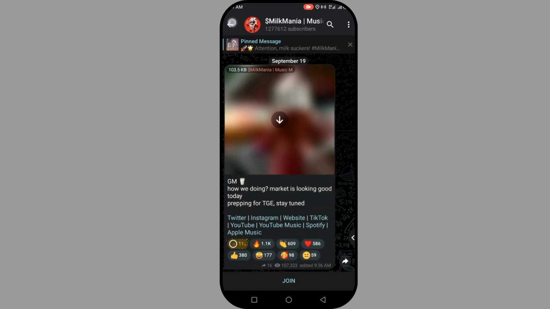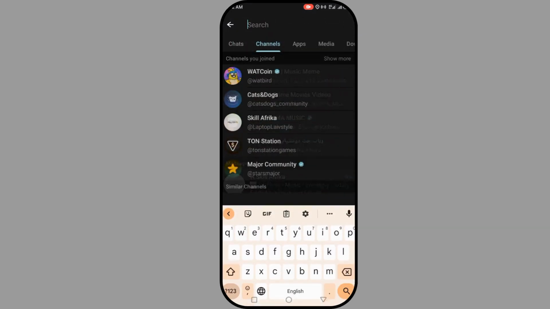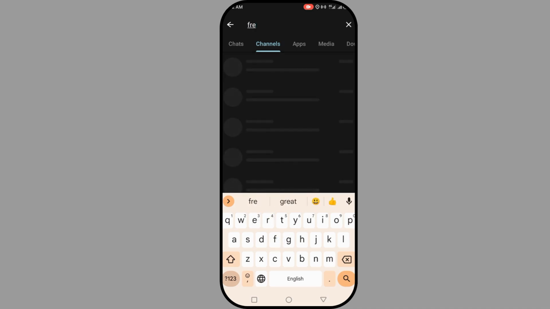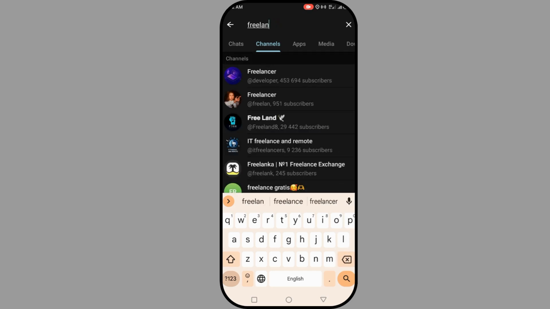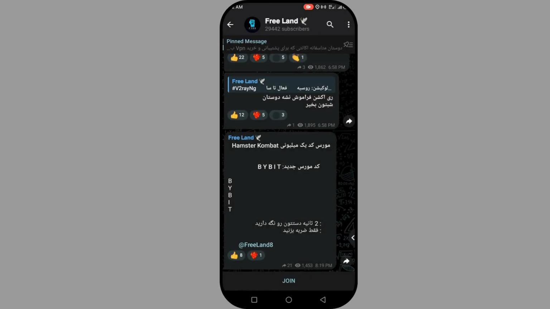You can just join. And you can also search for another thing there of freelancer. Just make sure you put in the keyword of this particular community you are looking for. You can see there's another one here. Even if you write only the 4 or 5 letters that started the community or the group, Telegram is going to bring out all or some of a community that has the keyword. So you can see a freelance, you can see just click on any of it and you can automatically join here.